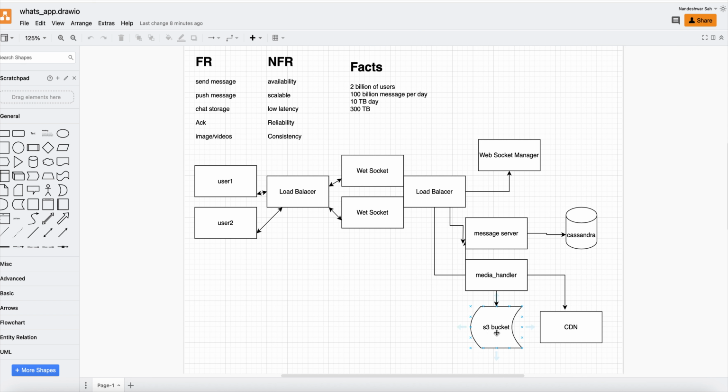When the data comes here, we upload that data to the CDNs, and the CDNs will be in different regions, maybe India and also the USA. So the users in India get that data from the CDN, and user two in the USA also gets the data from the CDN that's local to the USA region. So that's the data flow for WhatsApp.